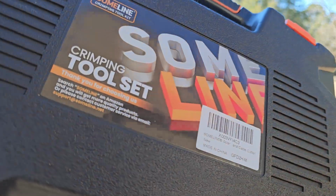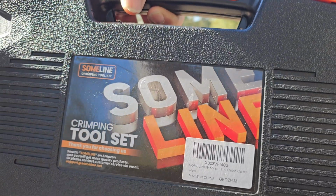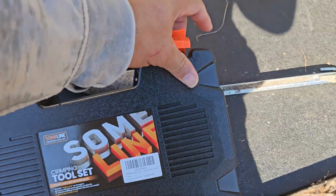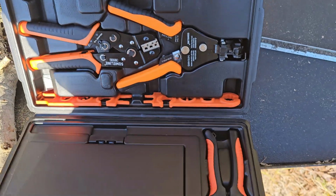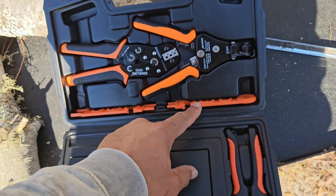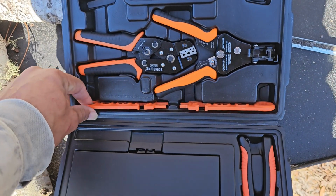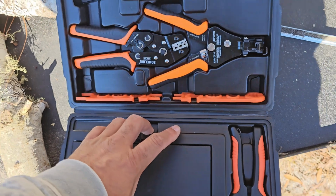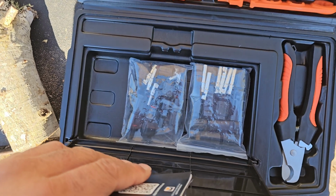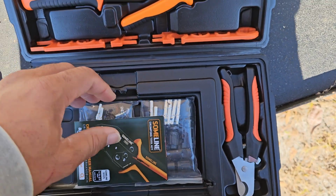Ordered this from Amazon today. It looks like a really good kit. So let's take a look at it. Cutting, stripping, crimping, and then here's the wrenches, the MC4 connector, and then you get a sample set of connectors, which is more than I actually need, which is really great. So we're going to use this right now.